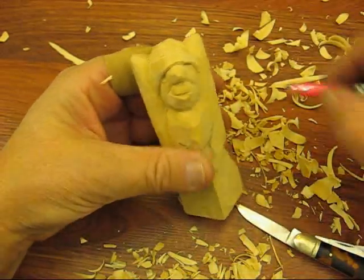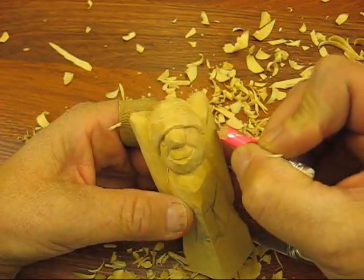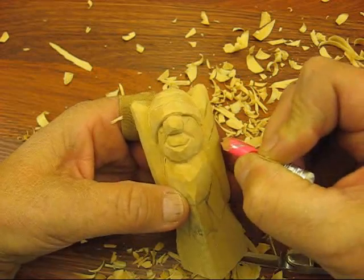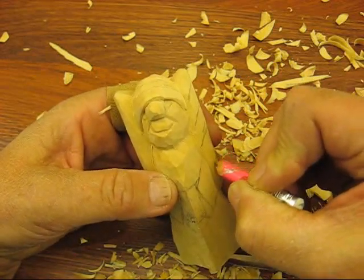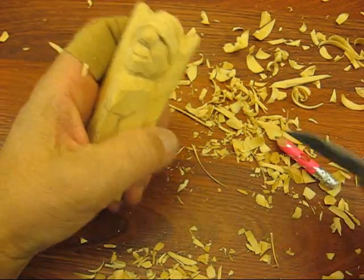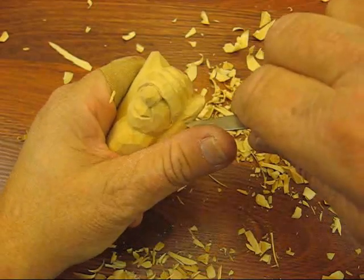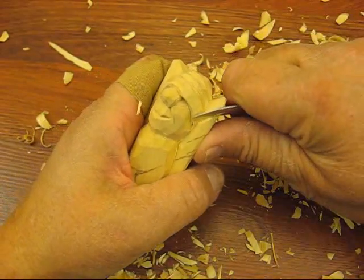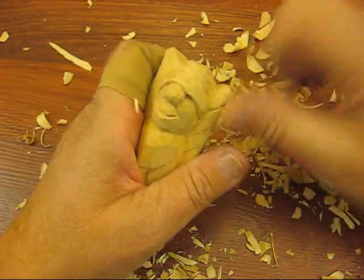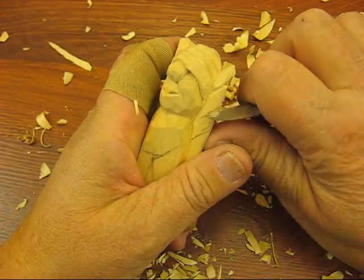Now, the other thing you want to do with this is you want to kind of put where his wings are, just like there's actual wings here, so I'll show you how I did that. All you want to do is take your knife and do a V-cut. And at the end there, you just want to cut it out just a little bit to give it a little bit of a loop there, like they're separated.